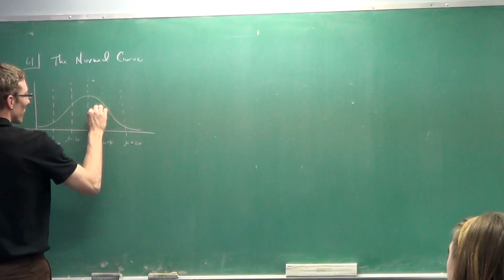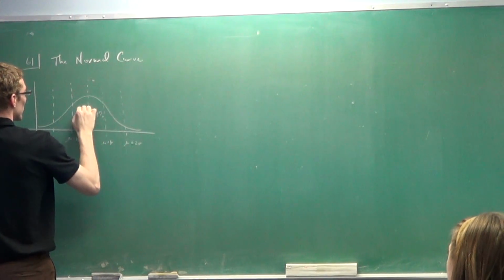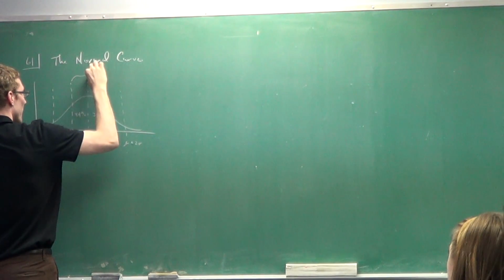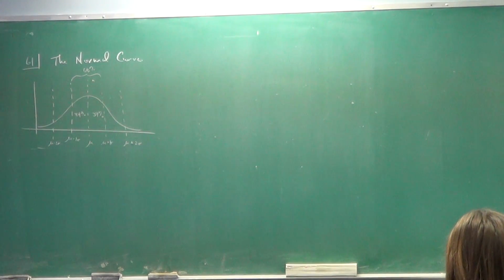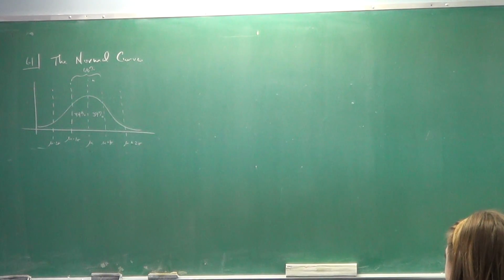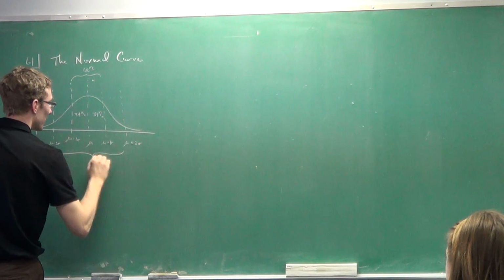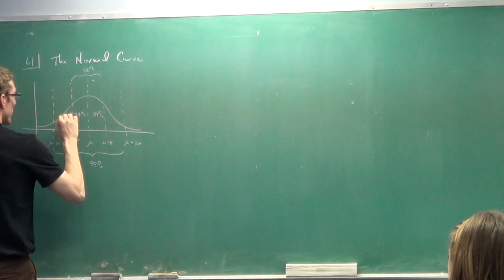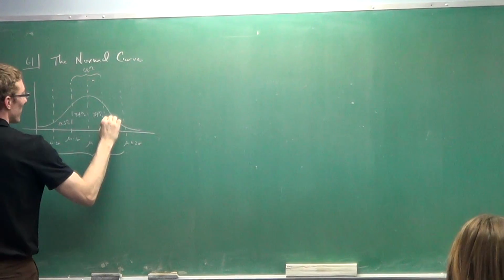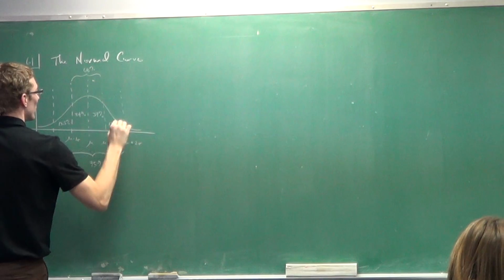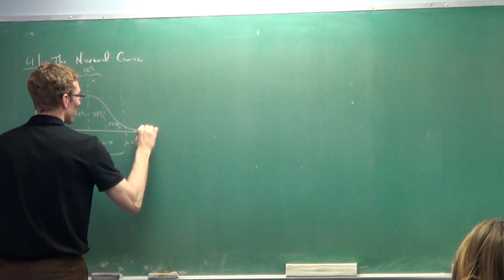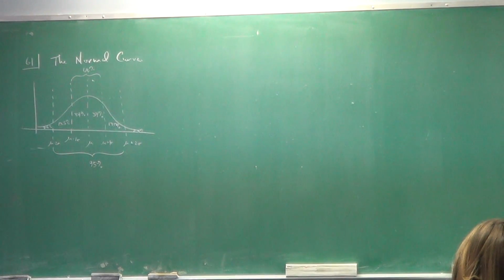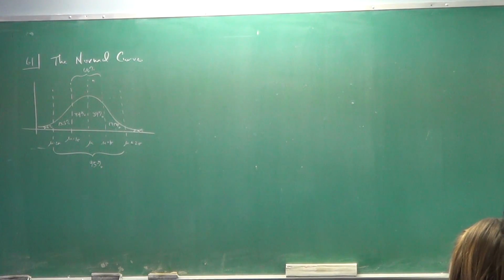Now, we said 34% of the data lies within 1 standard deviation in each direction, which means together, 68% of the data is within 1 standard deviation. Go within 1 standard deviation, you're going to find 68% of the data. 2 standard deviations is going to grab 95% of the data. That's an additional 13.5% in each tail. The little tails that lie on the end are 2.5% each. That's the additional 5% that's not accounted for in the 95% found within 2 standard deviations.